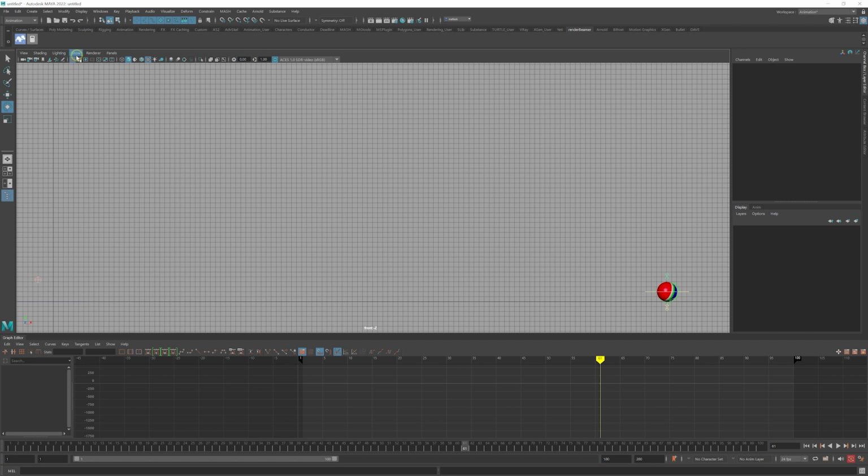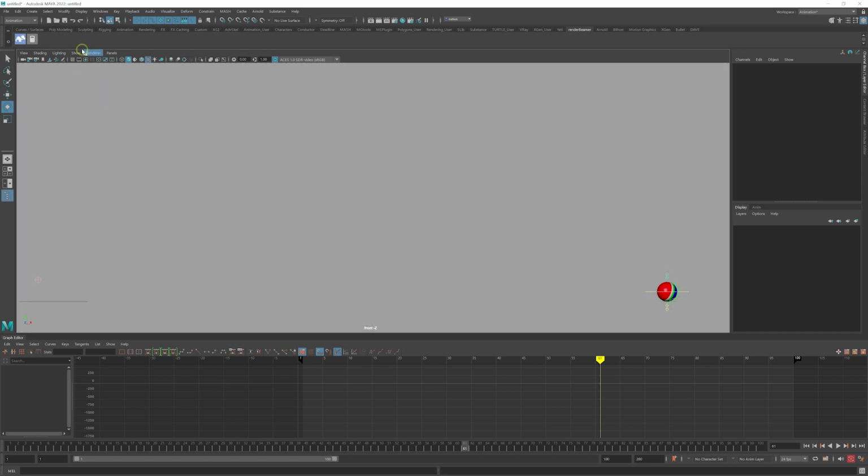I'm just going to turn off the grid, and hide our NURBS curves, and we're just going to play this back again. There we go. So now we've got lovely bounce. We don't have any squash and stretch yet, and we've got some nice rotational values, a slight bit random as well, not just on the forward roll, but a little bit of sideways as well. I think that looks great. So now we'll move on to the squash and stretch.